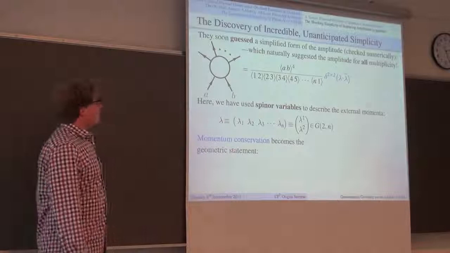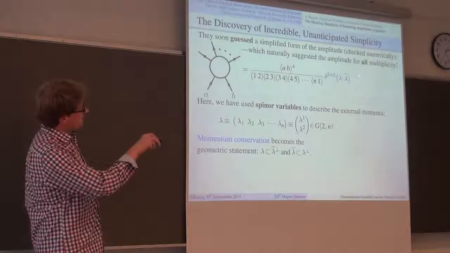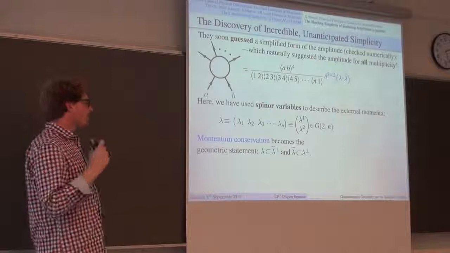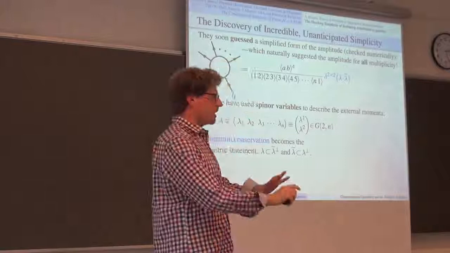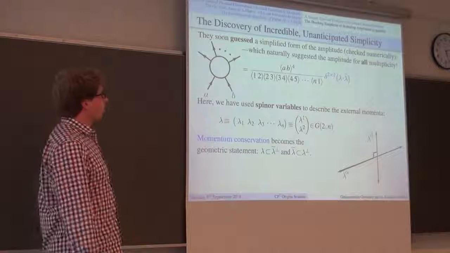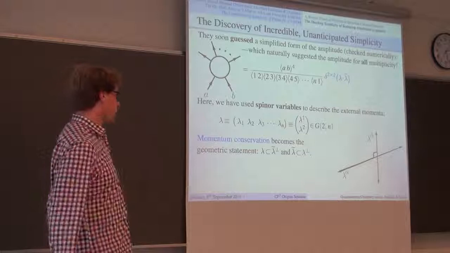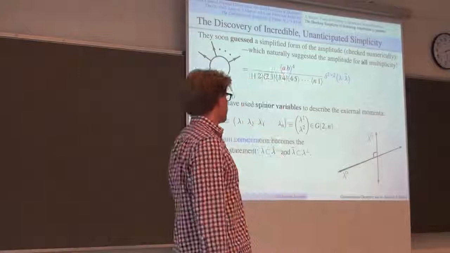Okay, now momentum conservation, and this is worth mentioning in detail because it's going to prove so important in just a couple of slides. It becomes this geometric statement that lambda dot lambda tilde equals zero really means that lambda is in the orthogonal complement of lambda tilde. If we're at any k-plane in n dimensions, there's a natural dual plane, which is an (n minus k)-plane, which is just the space not spanned by the k-plane. That's what I mean by this perp here. I don't actually mean orthogonal, there are no metrics here. I just mean the complement of the span. But we can think about this in coordinates, if we'd like, as saying that the lambdas and lambda tildes are both planes going through the origin, and the two planes have to be orthogonal in n dimensions. And this will prove very restrictive for the case of three particles, which I'll get to in a moment. Okay, so this is the setup.